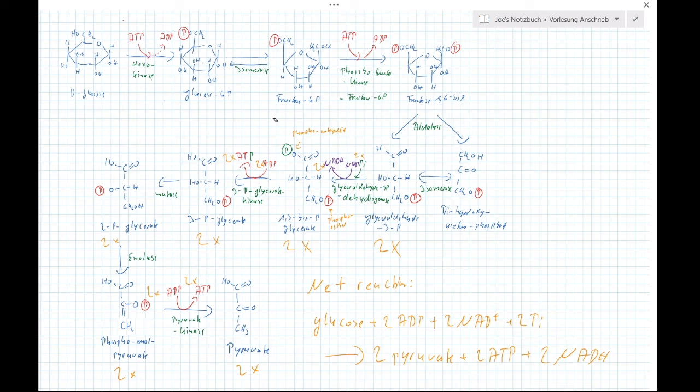Because you could of course also generate much simpler pathways from glucose to pyruvate. However, if you would do that in the most simple way possible, and you don't do all this conversion here, for example, you will lose the energy because you cannot transfer it to ATP, and you will simply produce heat instead of ATP. The cell doesn't want to produce heat. The cell wants to produce ATP. So why is this reaction so complex at first sight? It is in order that you are able to produce your ATP and conserve the energy.